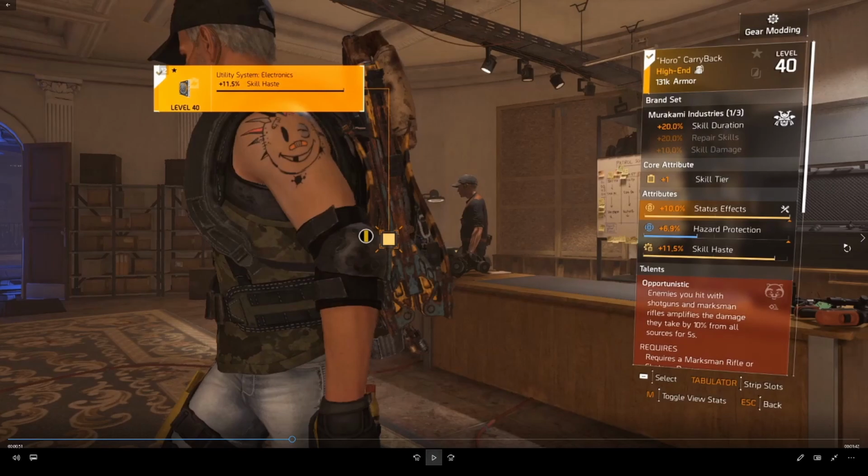But as you can see with opportunistic, when they use the shotgun, enemies you hit with shotguns and marksman rifles amplifies the damage they take from all sources for 5 seconds. And that 10% from all other 7 people in the raid, so let's say it's maybe 6 because we've got a healer as well, that's a lot of extra damage.